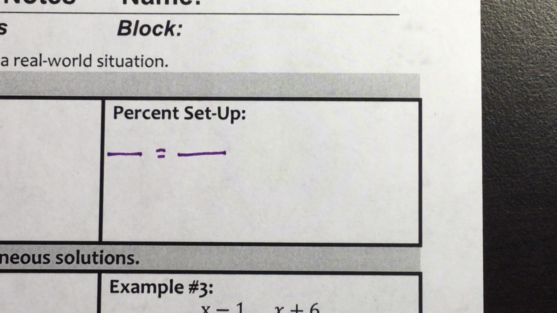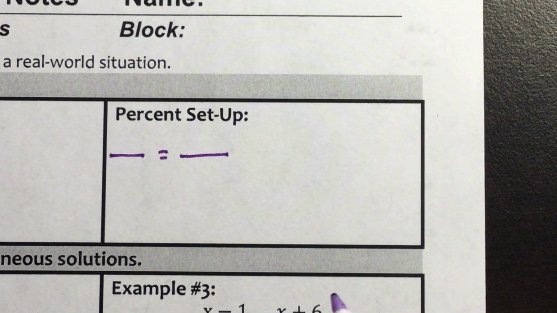Back with lesson 11.6. We're doing the second half of it that all has to do with setting up your own proportions. Some of them have to do with percents, some of them have to do with parts of an object versus the whole object, and others have to do with one form of measurement compared to another form of measurement, like inches to feet or miles to strides or anything like that. So let's look at how those things are set up.